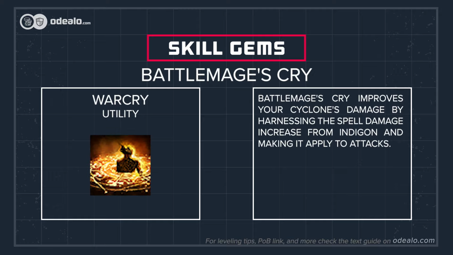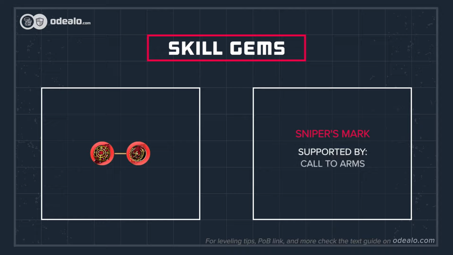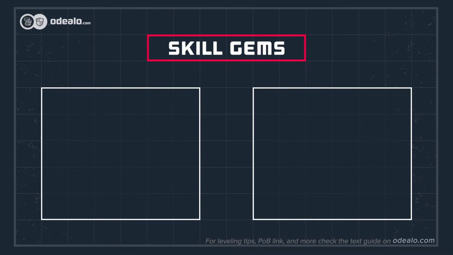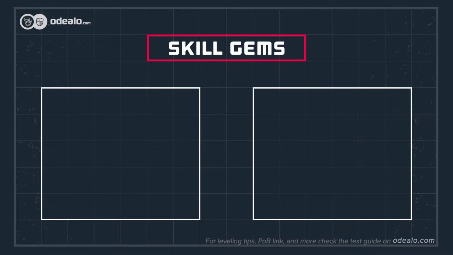Battle Mage's Cry improves your Cyclone's damage by harnessing the spell damage increase from Indigon and making it apply to attacks. Link it with Call to Arms, it triggers Battle Mage's Cry for you. Wrath is used for more spell damage and added spell damage to attacks. With Eternal Blessing support, you can cast Wrath off charge if it's your only mana reserving skill.